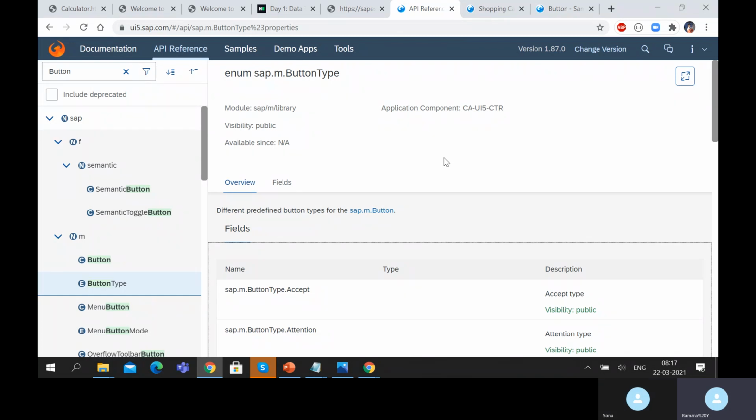So in tomorrow's session, we'll see how exactly a basic UFI application works, and how this HTML, CSS, JavaScript are used in this particular scenario. Also, you can practice any button example or any simple JavaScript function you can write, so that we can understand how to write the functions in UFI as well.